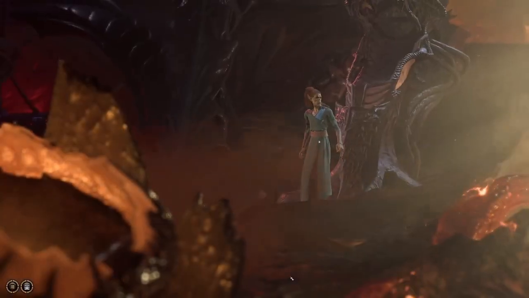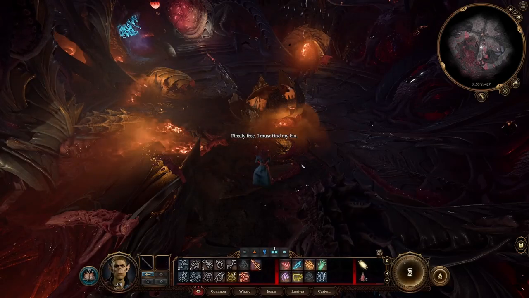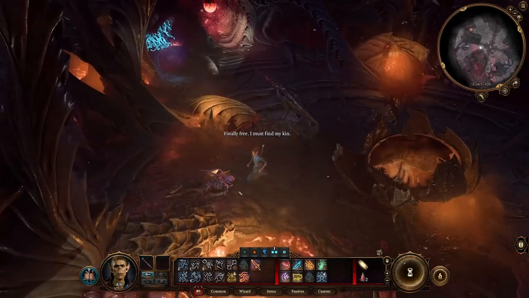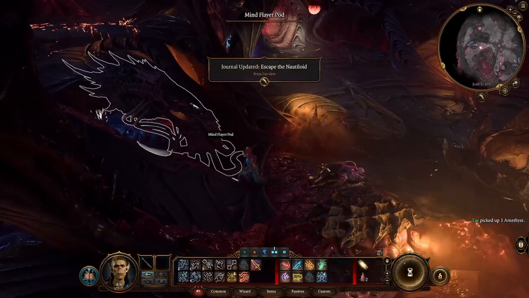Why the long face, wizard? Face like an ironing board. Finally free. I must find my kid. Alright. Free money. Love free money.